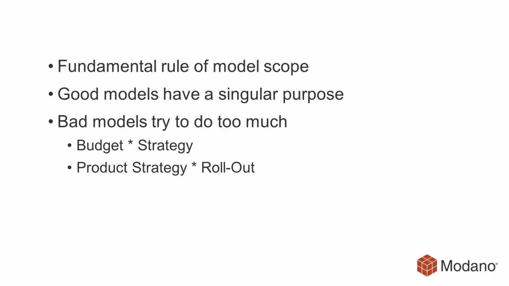Another confused type of model that I just want to touch on really quickly is the product strategy versus the rollout model. A product strategy model is a single snapshot to understand the profitability, performance, and impact of a single product on a standalone basis. So a good product strategy model will often ignore time. What you're looking at is prices, volumes, price elasticity, and those types of questions in a very compact, non-time-based piece of analysis.